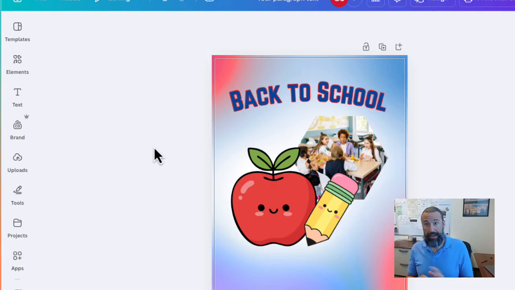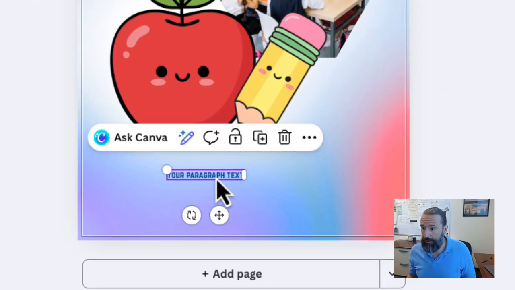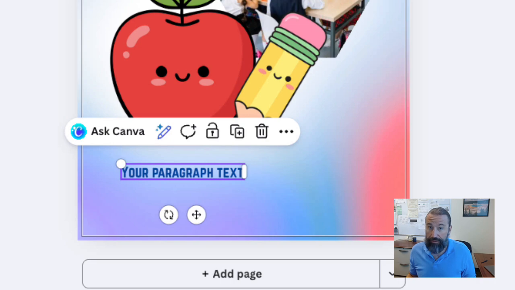So remember, we can just add a text box with the letter T real fast. Notice after I've added that second text box here, it's also in the font that's associated with the first one that I just made. In fact, the color is even the same. So that actually looks pretty good just as is.